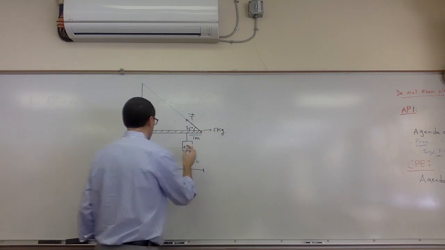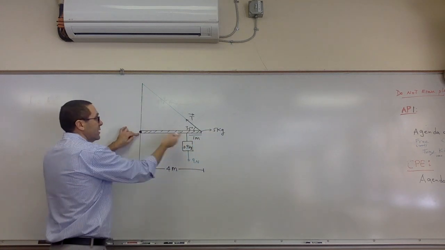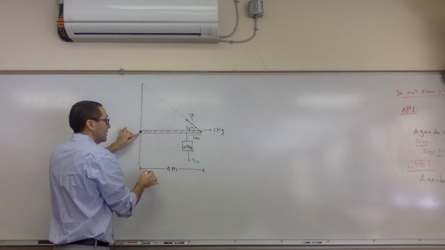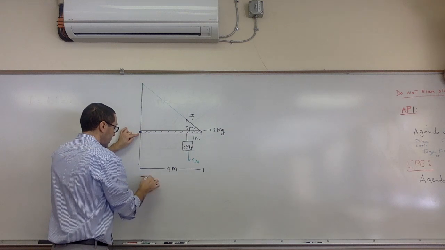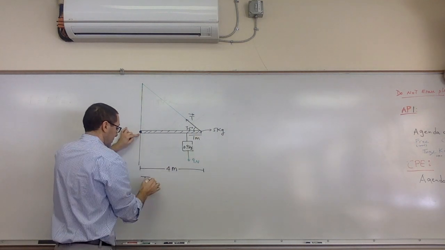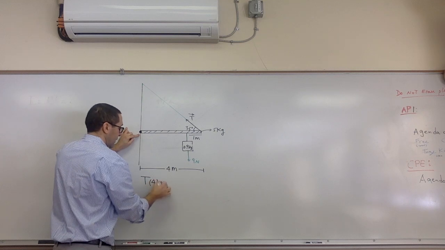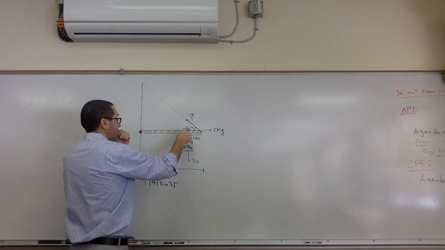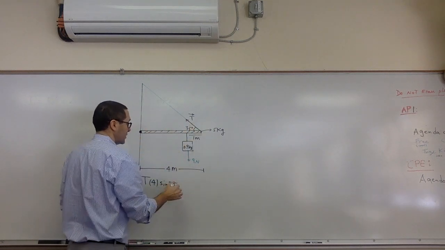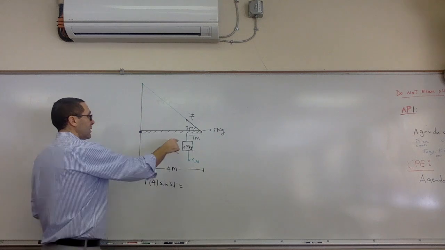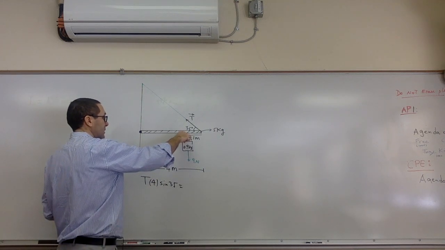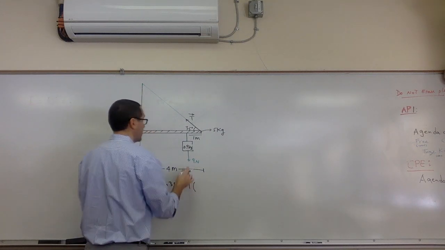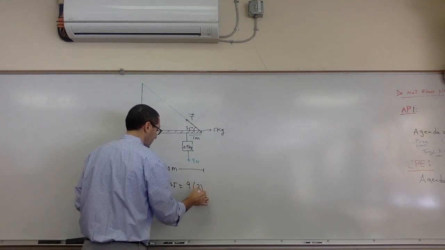So I'm going to do the torque business here, right? So with respect to this point here, the T is going to give us a counterclockwise torque, right? So it's going to be T times this whole length, right? Which is 4 sine of 35. Just following the definition, because that's the angle between the lever arm and the force, equals, now the 9 newtons, right, is going to give us a torque that's going clockwise. So it's going to be 9 times, well, we're about 3 meters away.